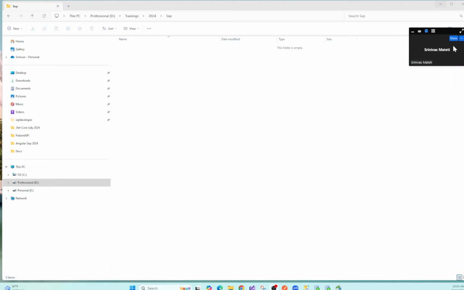Okay, so in previous sessions, we have seen how to create an Angular application, and we have seen a few basics of the Angular application. We did see how to set up your Angular environment with various versions. Then we created an application, and we did see the interpolation and some of the basic topics of your Angular application.